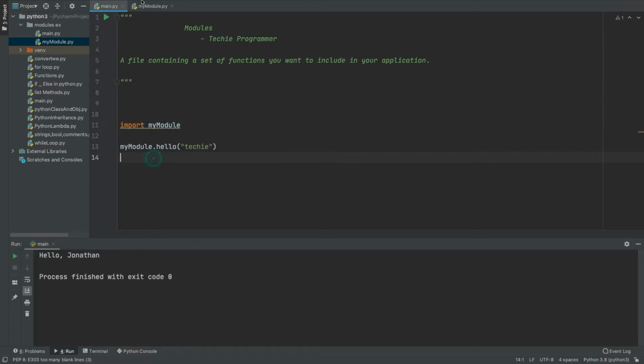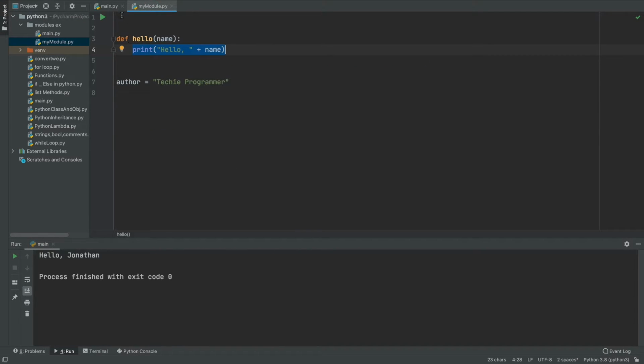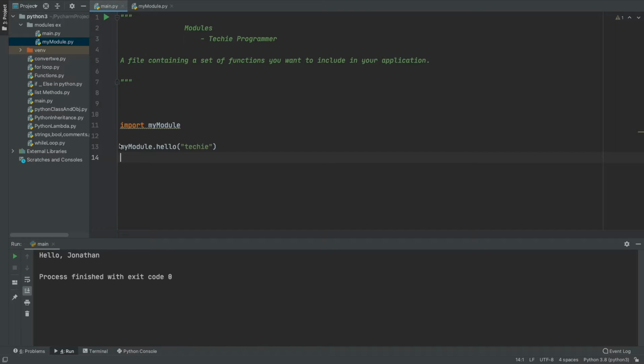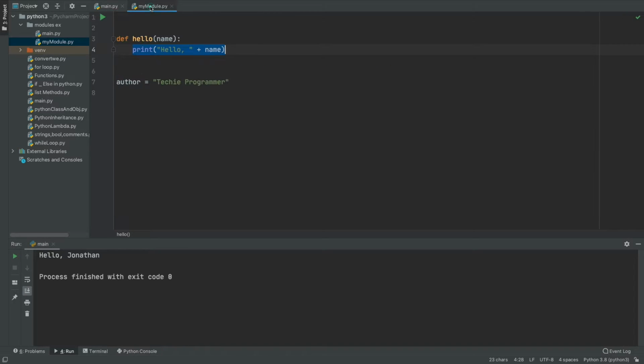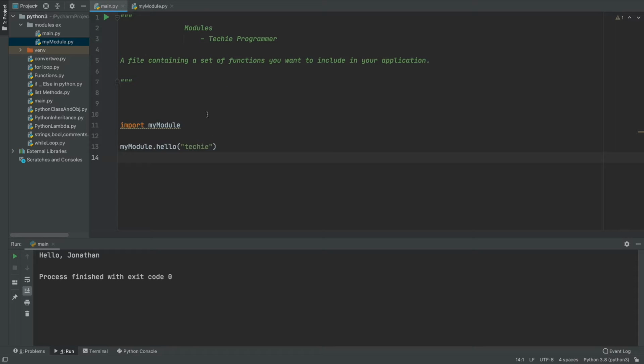And then if I want to access this function hello, I will write the module name wherein that function is located. This hello function is located in myModule. So I just say myModule.hello, and then it takes a parameter called name. So I just pass the name. Let me just run this. So it says hello Techie. So this is how it works.